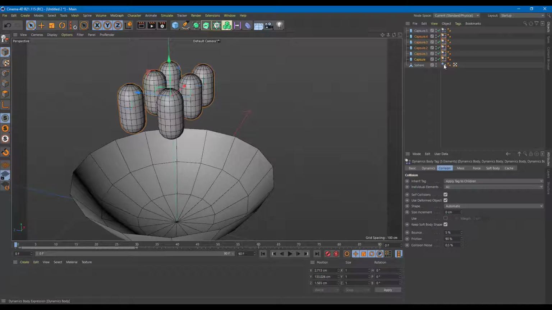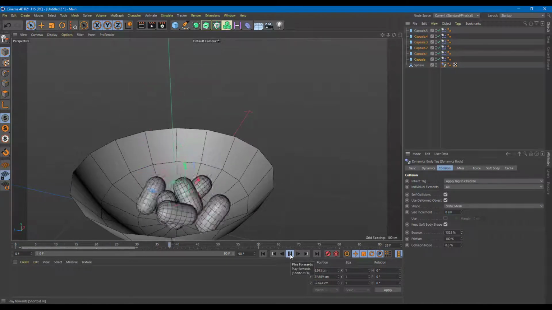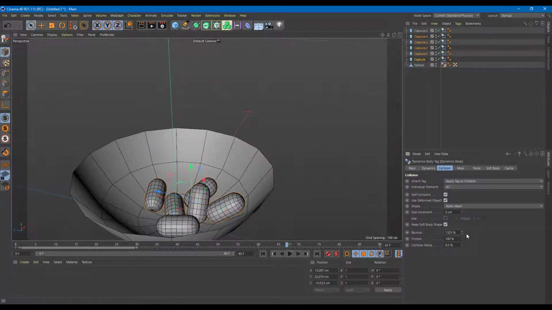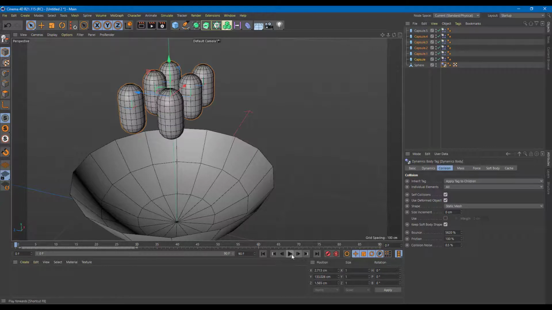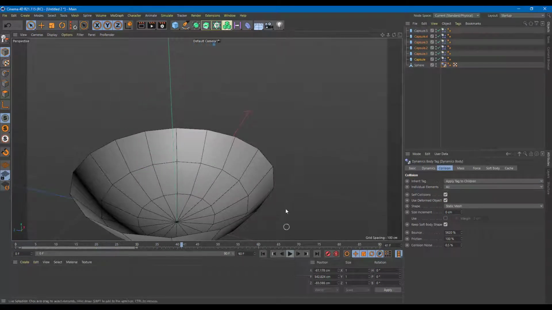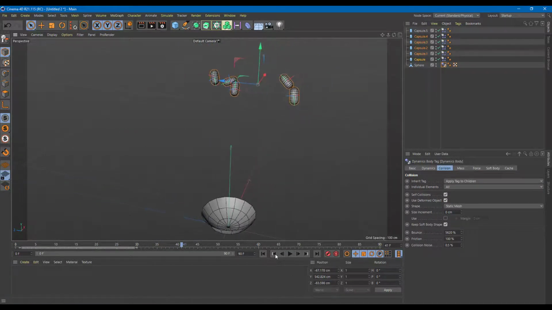So if I were to go over here onto the rigid body option, here you can see that you can work around with the bounce settings, which is 100%. If I were to change this into something like, let's say, 1000%, let's go crazy and let's press the play button, you can see that it actually bounces around quite often. If I were to increase this into a crazy number, let's see how it actually works around with that. So I'm gonna go over here, play it, and there you go. It actually bounces off everywhere, as you can see.